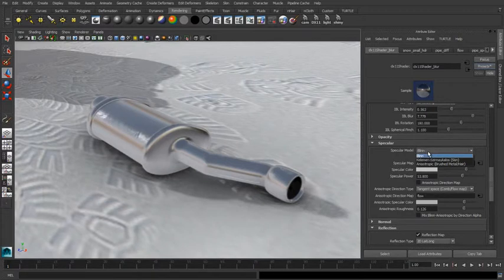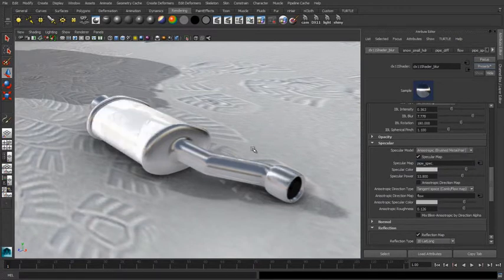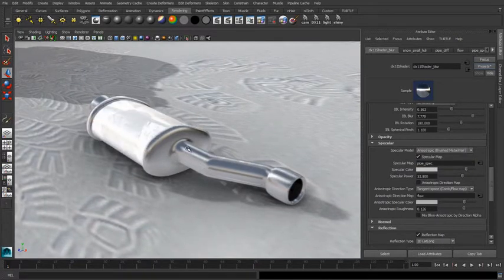And essentially what it does is it puts micro grooves down the object that catch the light in a certain way. So if those grooves are going in a given direction, you're going to get nice, long, streaky highlights in that direction. So if we turn on the anisotropic model, you can see that we get that nice, long, streaky highlight coming across there. Pretty straightforward. We can tone that down a little bit.